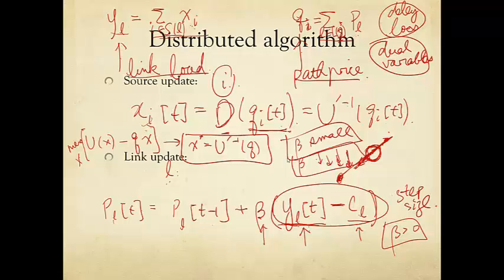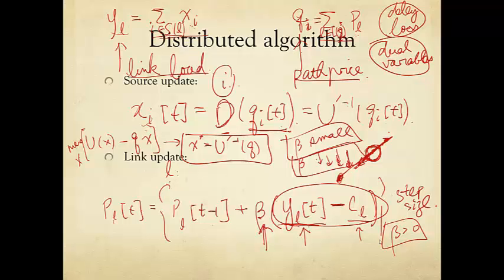So the selection of the step size in a distributed or centralized way is both a science and an art. We just don't have time to talk too much about it. A little bit more in advanced material. But for our problem, there are simple and good choices of beta. Simple in the sense it's easy to come up with, and good in the sense it will guarantee convergence.